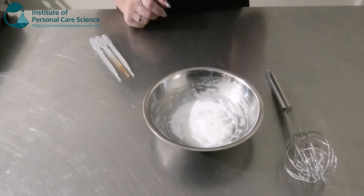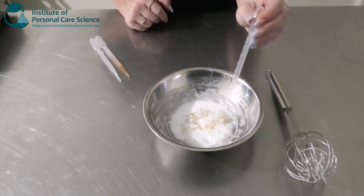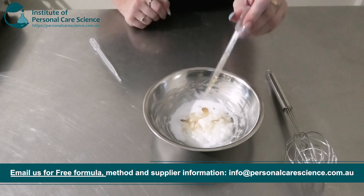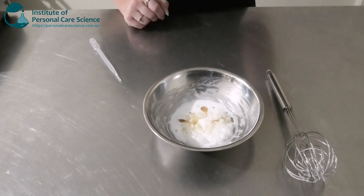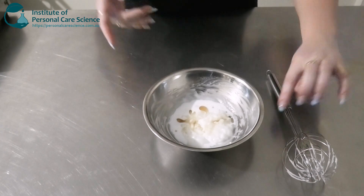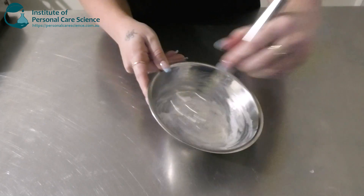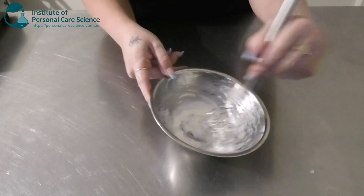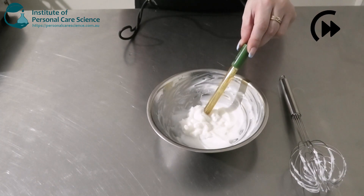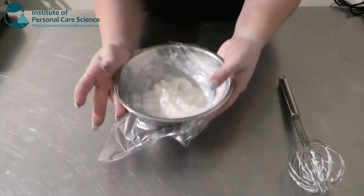I'm going to go ahead and add some ginger extract, which is going to help with any inflammation — a bit of an anti-irritant. I'm also going to use my preservative, the Yuxil PE90 Turnip by Shulk. I've got a little bit of antioxidant here — this has two benefits: preventing oxidation in the formula due to the presence of plant oils, and it's also a really good antioxidant for the skin. I've also got a little bit of fragrance, just to improve the scent of the cream with the actives being used. I'm going to give that one a stir until it's homogenous, then check and adjust the pH. Lastly, we're just going to cover and leave it sit overnight, just to ensure there are no signs of instability.